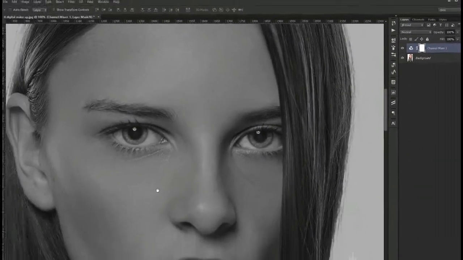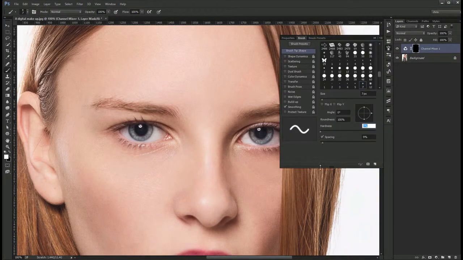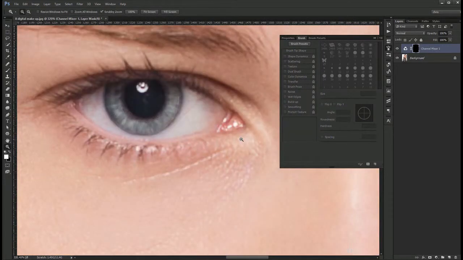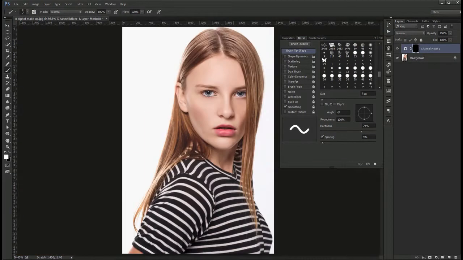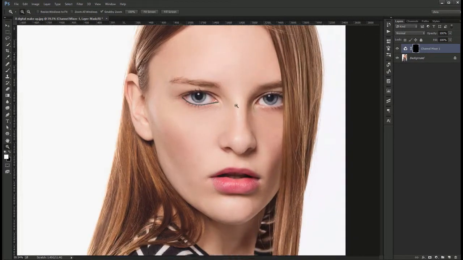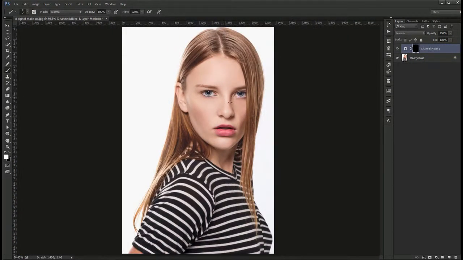Now press Ctrl-I to invert the mask. Get the brush tool and have these settings. Hardness 50%, small size with white as the foreground. Now paint in the eyeliner. Again, I don't have any experience in this field, but I'm sure girls can achieve a superb result with this technique. Ideally, a tablet would work wonders here, but with a steady hand and by flipping your colours constantly, you can get something that looks pretty good, I don't know. Again, just in case you mess up, press Ctrl-Z to undo or hit X to flip your colours and paint over your mistakes. So let's say this is the eyeliner.